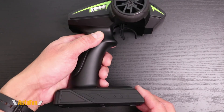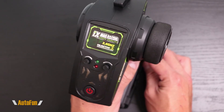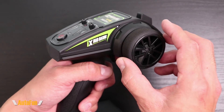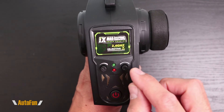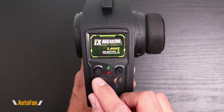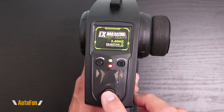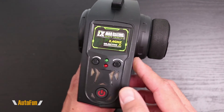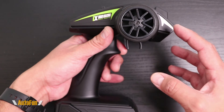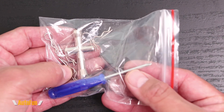Here's what the remote controller looks like. The remote takes three AA batteries to power it, and there's a nice grip provided. This car operates on the 2.4 gigahertz frequency and has both accelerator and brake control as well as proportional steering. The steering wheel has nice padding so it's comfortable, and it can be trimmed - if the car is drifting left or right, you can compensate and make it go straight. The accelerator can also be trimmed and adjusted. There is a power button and a light indicator showing whether it has paired to the car, and there is no antenna sticking out - everything has been integrated and hidden, making this easy to travel with.